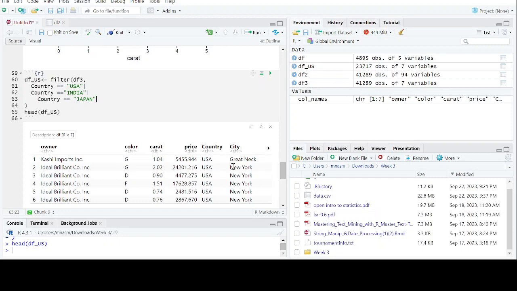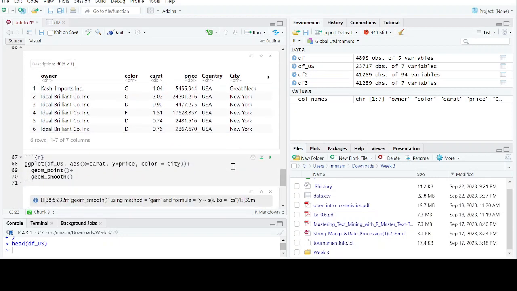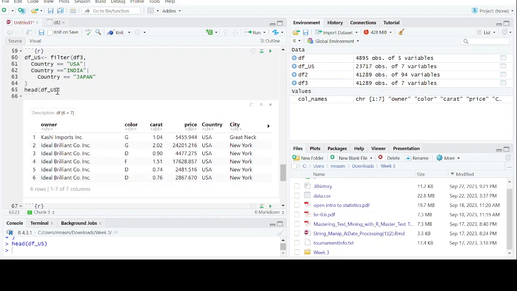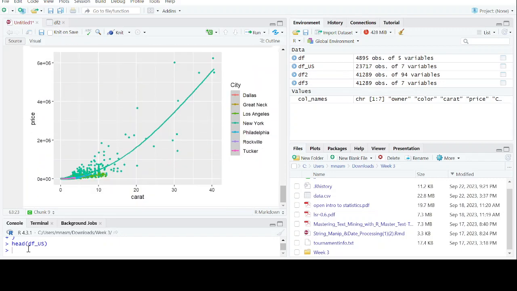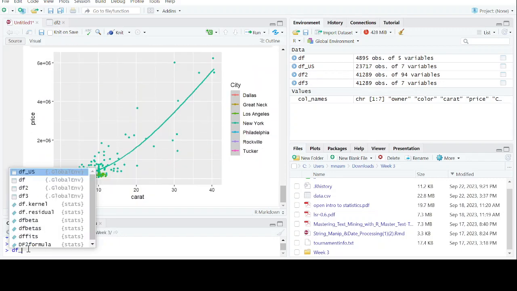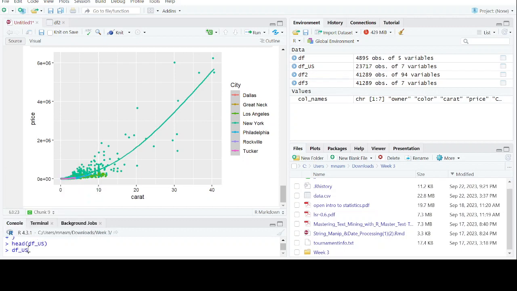If I take this, the data will contain country US and these others. If I type df underscore US and then country, what happens? This is all the data.